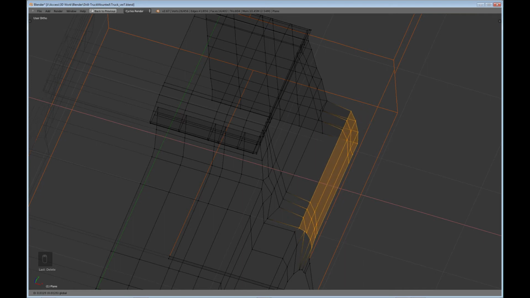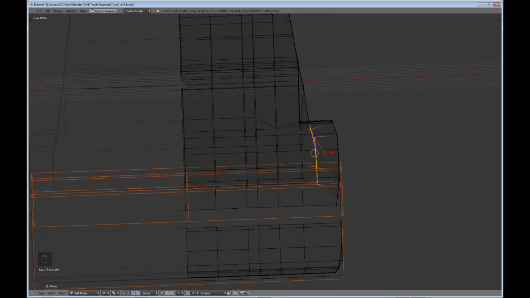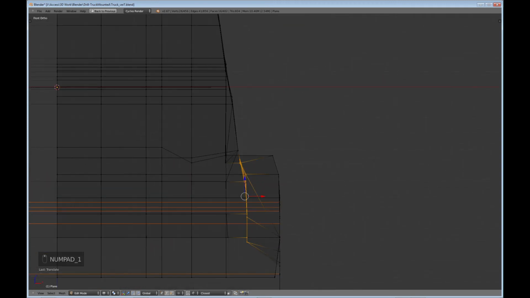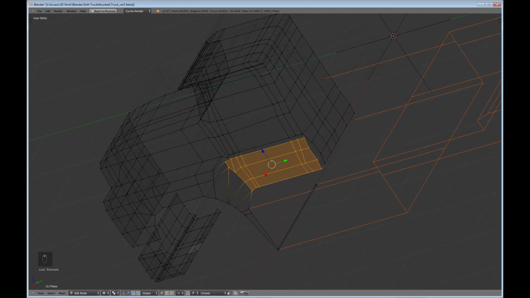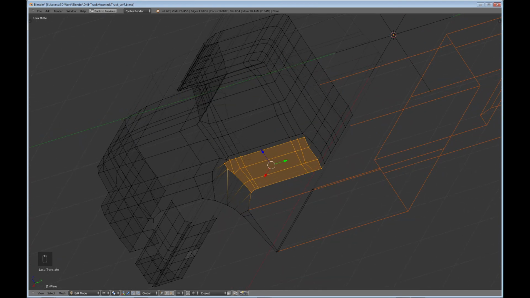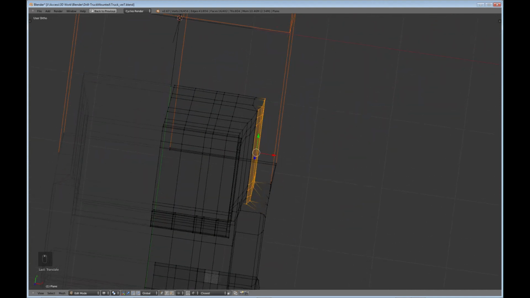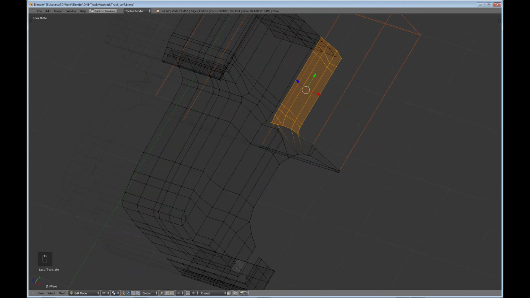I don't like the way that fender's acting, but it's okay, we have to fix that anyway. And this is where we kind of eyeball it, I guess, but as you can see, we need some more geometry here, or else that fender's going to be really out of whack. Or we may not. We may be able to fix that.